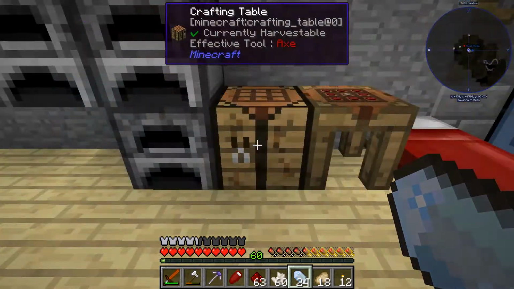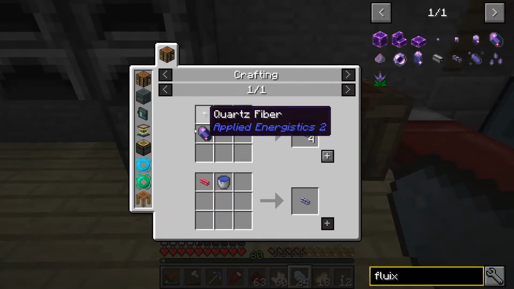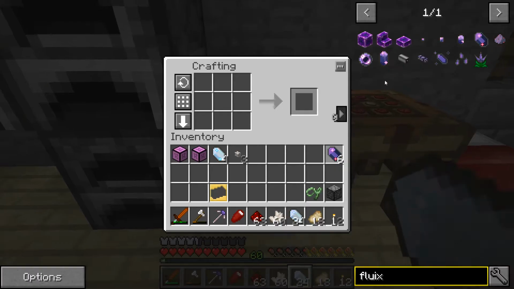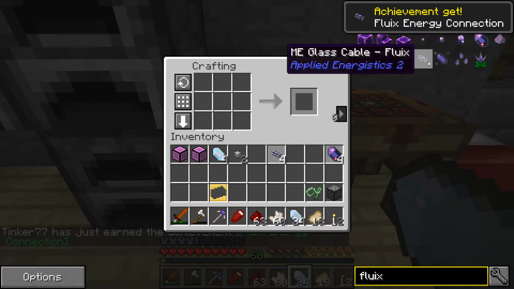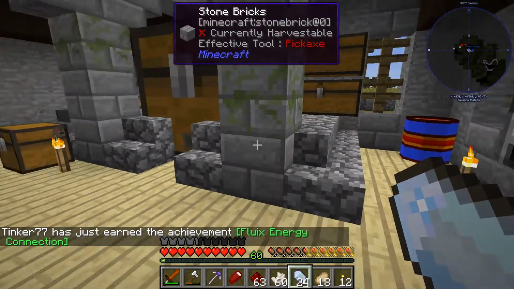Okay? Next step for us is to make the glass cable. We have quartz fiber and it takes the Flukes Crystals, which we have. So let's see if I can do that right here. I'm going to put it down. And we have that. There we go. Excellent. We have the energy connections made. Let's make another one, and we got enough for this. We have 12 cables. That should be good for what we have.